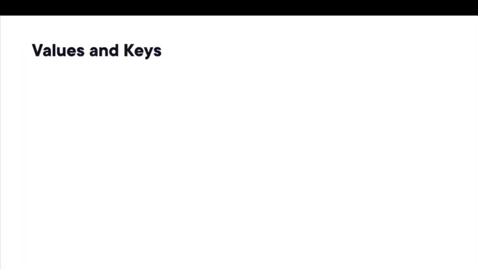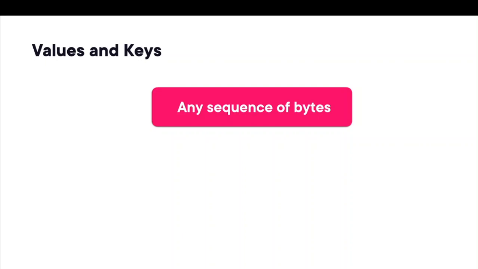I just said that at its core, Git is a map. That means that it's a table with keys and values. What are the keys and what are the values? Well, the values are just sequences of bytes. For example, the content of a text file or even a binary file. Any sequence of bytes can be a value.